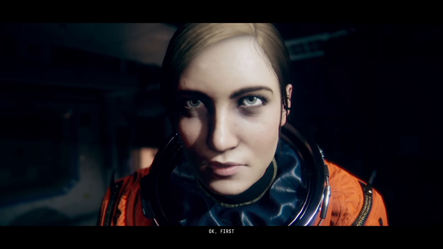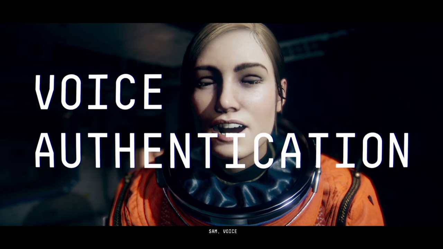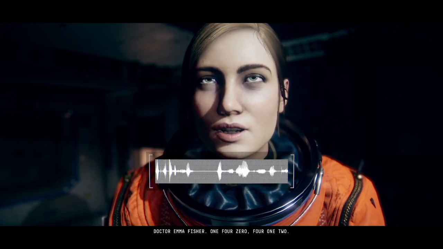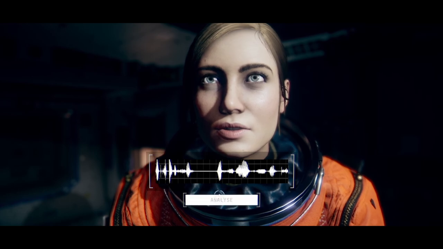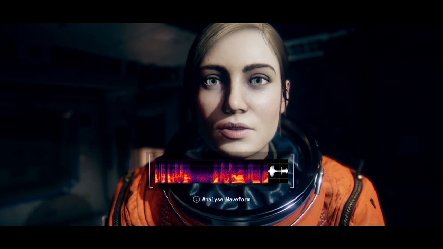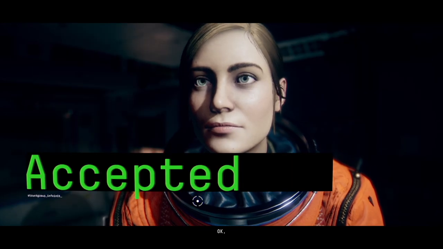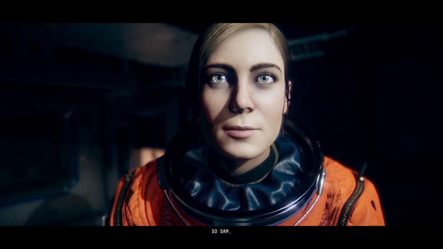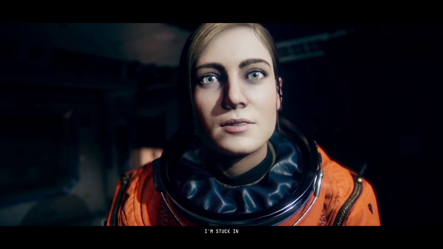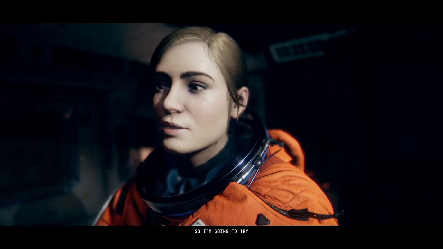Okay, first off. Let's try this again. Sam, voice authenticate. Dr. Emma Fisher, 140412. Okay. So, Sam, here's the deal. I'm stuck in the EAS arm for now. I think it's related to power, but a lot of the hatches are fully locked down, so I'm gonna try something different here.